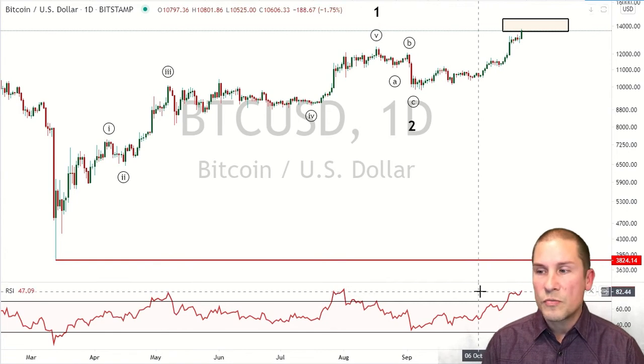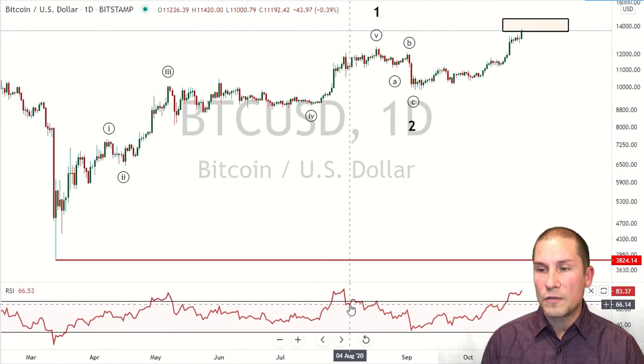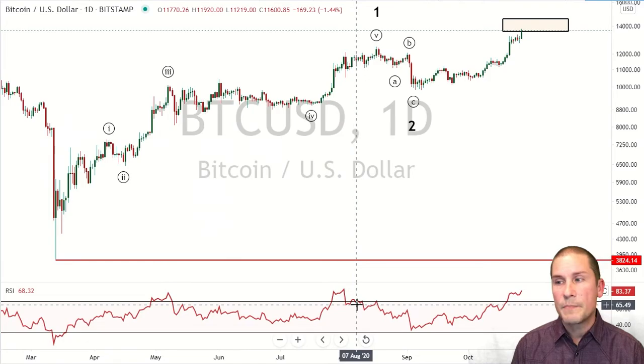And so sticking with the 70 and the 30 levels, which are the common input levels for RSI, what we want to look for is divergence within the extremes within RSI. So for example, we're taking a look at Bitcoin. Bitcoin has been in a monster trend for, well, pretty much for the month of October. It's up about 27%. Most of that increase has come within the past couple of weeks. PayPal announcing that you'll be allowed to own some Bitcoin through them. And so it has created more interest in the cryptocurrency.